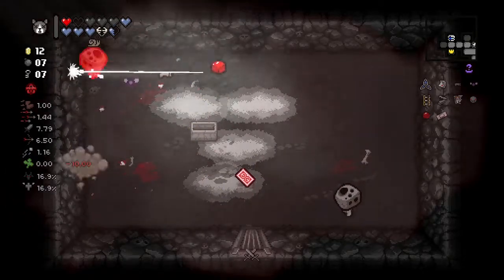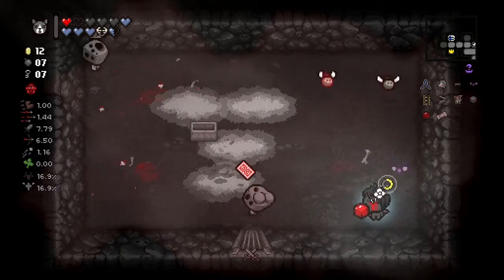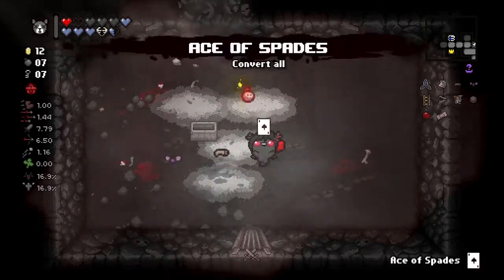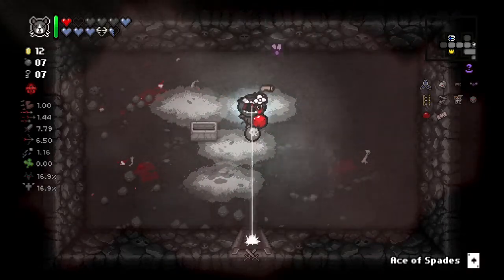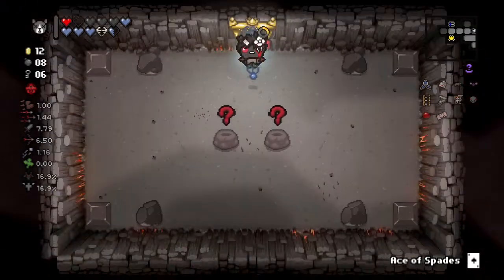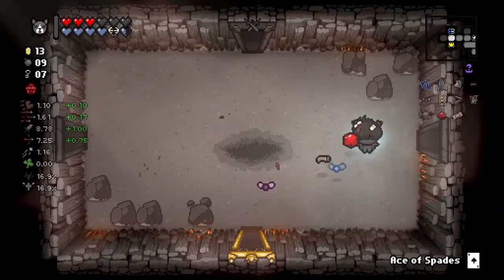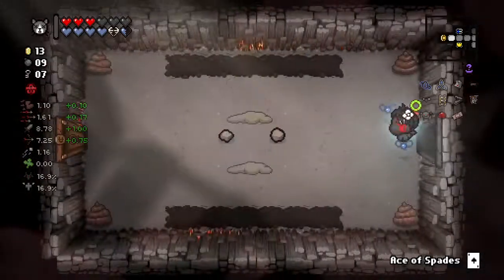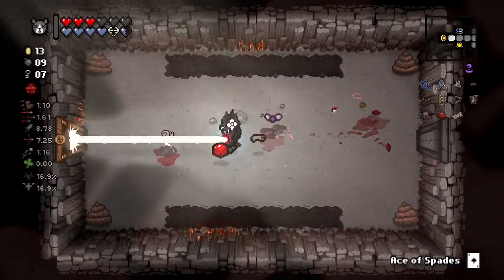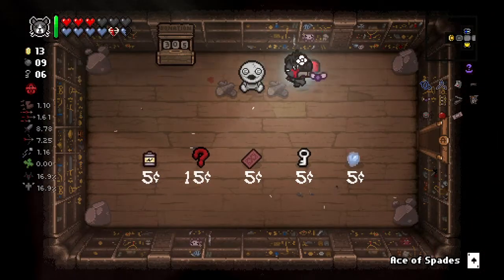No! I knew it was gonna happen eventually. Those guys are kind of tricky. If only I had picked up that card first, I would have saved it. Whatever. Let's go with the right item. Hey, that's a good item. Anything good in here? Soul heart.